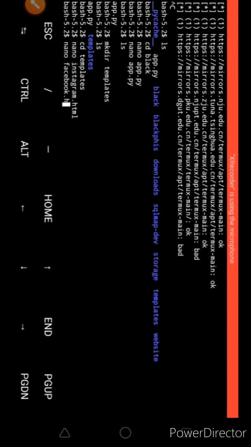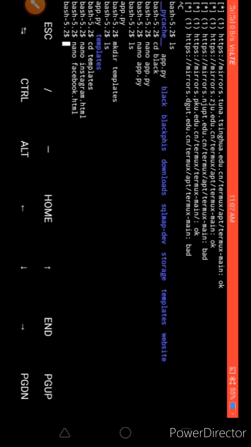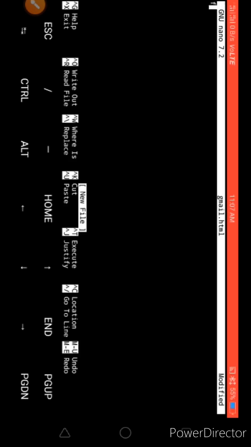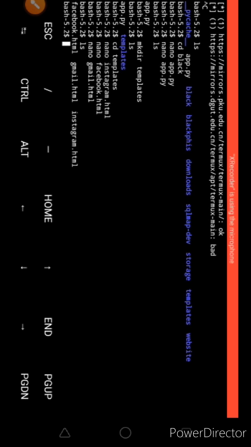Let's save the file, enter Y and then enter. Let's make another HTML file called gmail.html, a Gmail login page. Control plus X for saving the file, and then enter Y, then enter. There you go, our three HTML files were created.